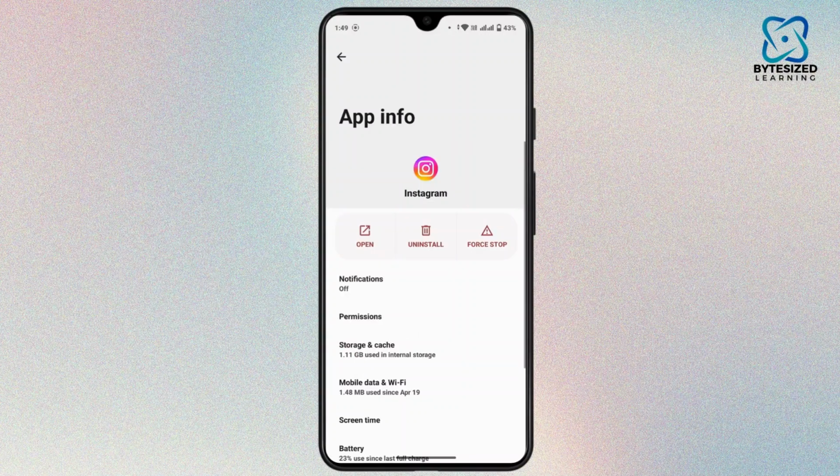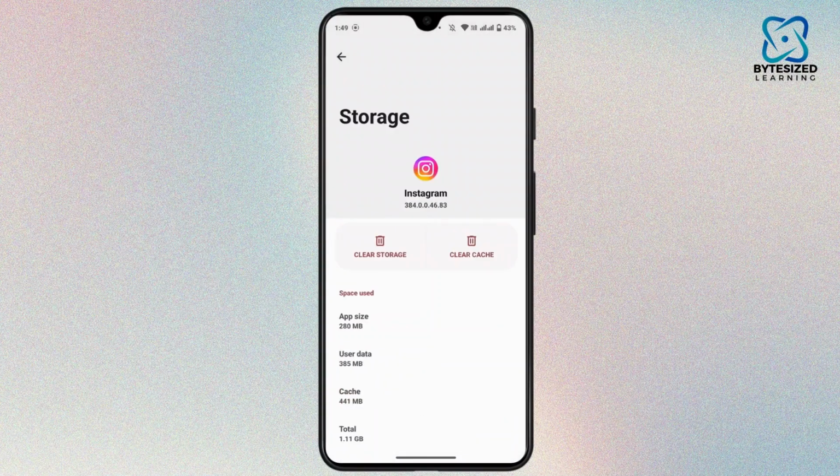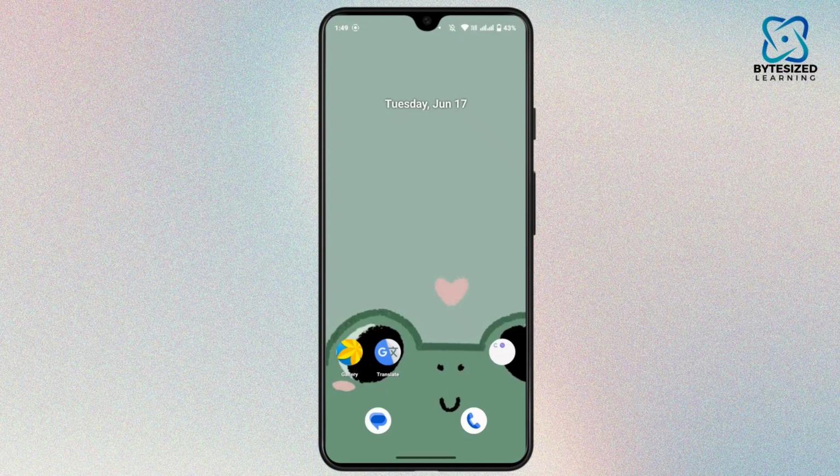So once you're under the app info page of Instagram, scroll down a bit, head towards stories and cache, and here tap on clear cache. Now this will refresh your application and the application may load your DM data and you can find your expected share list on your Instagram account. After that, go back and check, and if that still does not help you, make sure that your application is up to date.